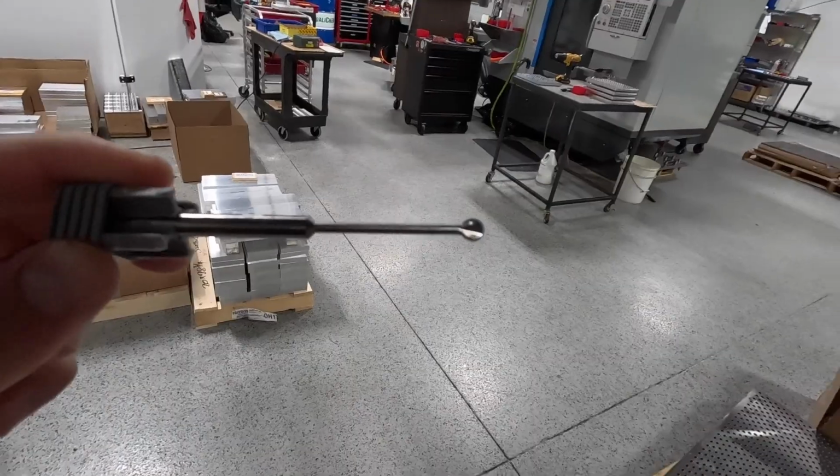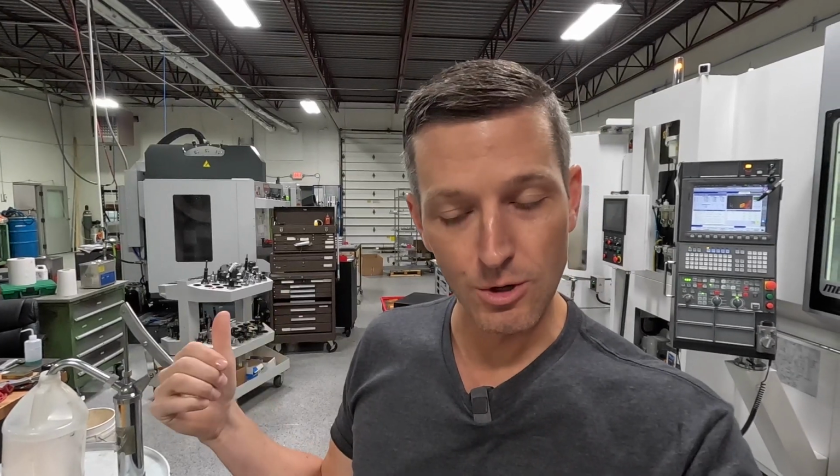That's a good example of a tool where buying a $100, $200 tool for a job that's maybe only $1,000 or a couple thousand, you really have to think about how the customer is going to tolerate including that cost, or are there other options? One option is the customer buys the tool, provides it to you while you use it, and then you send the tool back to them when the job is done. That's actually a great way. It keeps you from having to buy the tool, tie up the working capital, and then be left with a tool that may not be worth that much to you.